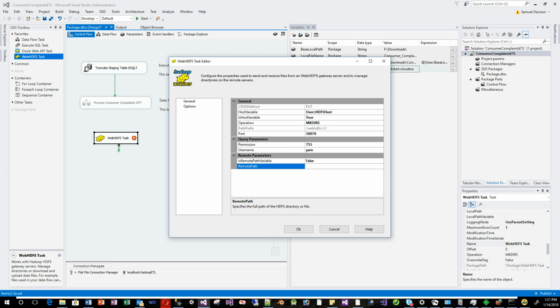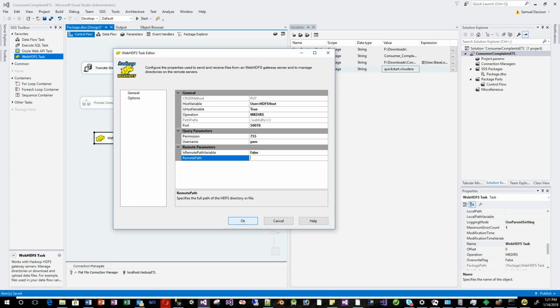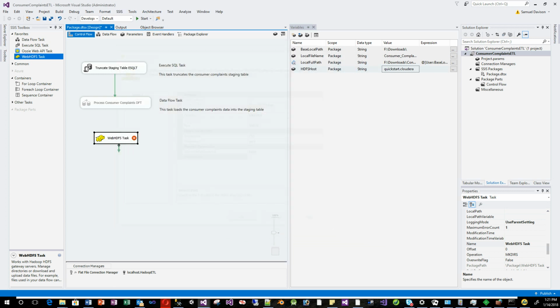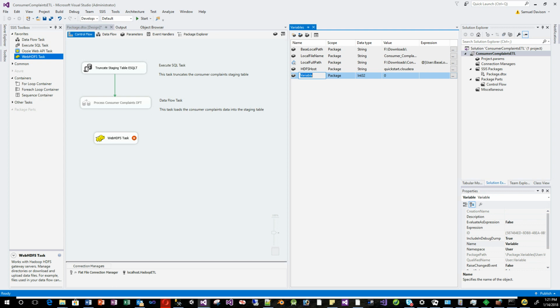Once again, we have the option of using a variable, so let's do that. So let's create a variable. We'll go back to the variable section of our SSIS package, and we will create a new variable. We'll call this variable Hadoop HDFS remote path. We'll make that a string.